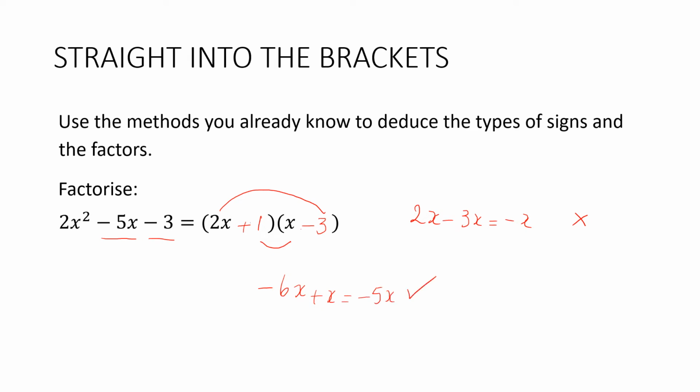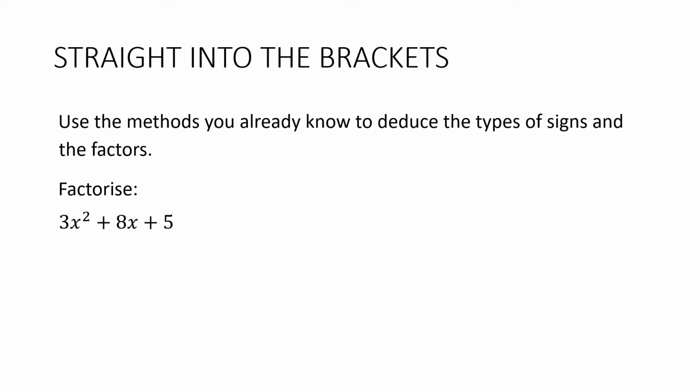Now this method won't be for everybody. But let's try one more just in case it grows on you. So we want factors of 3x squared. That has to be 3x and x. I also know that both of the signs are going to be positive because of this. All right, we've got 5 and 1. We can either put it in like this, 5 and 1, or like this. And I'm just going to check them. Let's see, I've got 3 and 5 is 8. Actually, that was right the first way around. So there's our answer. Let's just have a quick check of that. I've got 3x plus 5x is equal to 8x. Done.